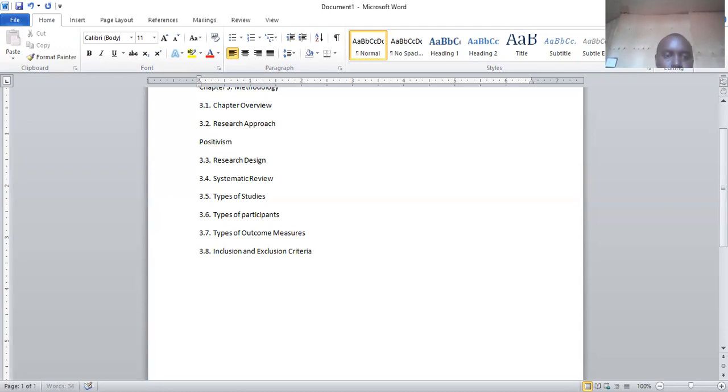Inclusion and exclusion criteria. I want to be very clear on this one because I'm sure there's a big number of my viewers who have not heard about this concept. Remember, in systematic review, for example, if you're searching about menstrual hygiene management, you get a lot of sources that have talked about that. You cannot view all of them. So you have to remain with the most relevant sources in your dissertation, and the high quality.